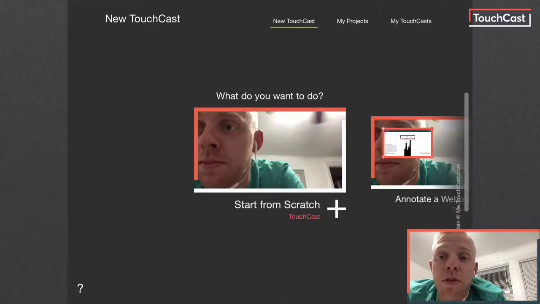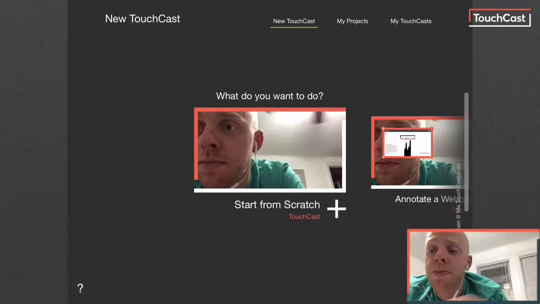If I went further to the right as I was scrolling, I would see lots of different options. I can annotate websites. I can annotate images. That's what I'm doing right here. That's how I have my face on the screen, but I'm also looking at some screen grabs that I've taken of the app interface. I can also annotate a lot of other stuff. I can annotate websites. I can annotate Google Docs. I can annotate files. There's a lot of different things for you to explore as you get a chance to look through the TouchCast platform.